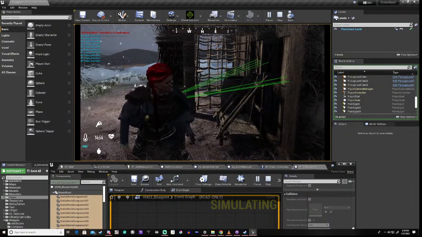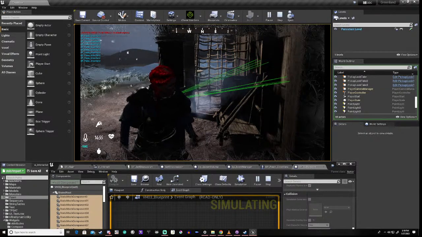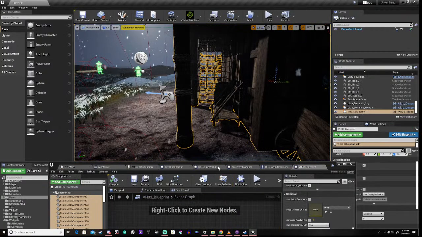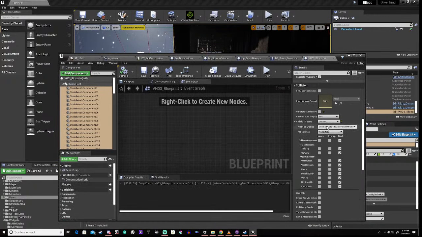The line traces are basically hitting me. Well, we could turn the logic on its head, right?